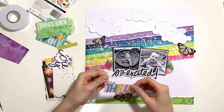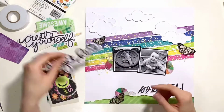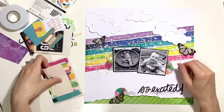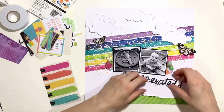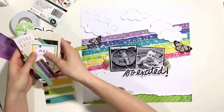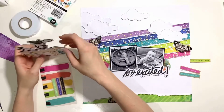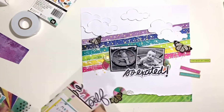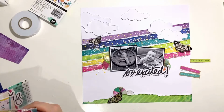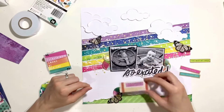So I've just tucked some of those either side of my photo, and I've decided I'm going to build a cluster down the bottom as well. So I've added some kind of behind my grass, and obviously I've got those butterflies I've pulled in as well. And I wanted this piece here, this So Excited piece, to be my title. It's from one of the ephemera packs. I loved that it was black and white and that it really jumped out off the page, and my little boy was so excited to have been able to play in the park after so long away.